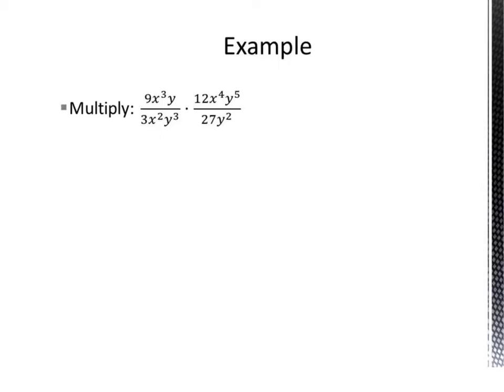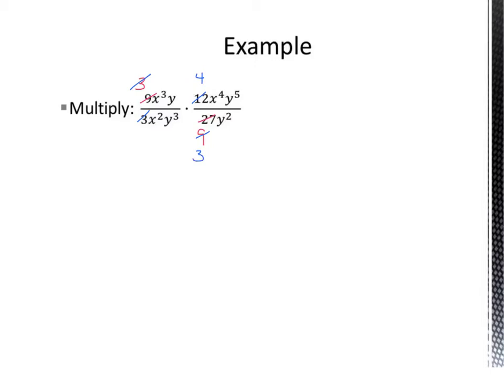The other way to look at it, which might look really confusing after the other way, is that you can reduce before you ever multiply. I always start with my numbers. So 9 and 27, 3 goes into both of those, so that becomes a 3 and a 9. Okay, because 3 went into both of those. And then these 3's are going to both cancel. And 3 is going to go into 12 and 9, and that's going to become a 4 and a 3. And so now my numbers are completely simplified.